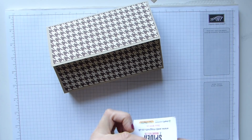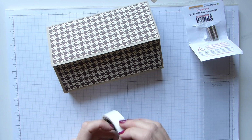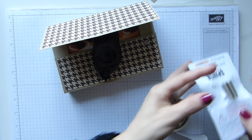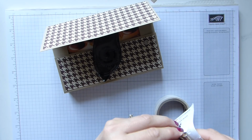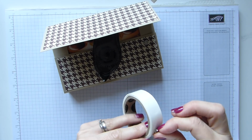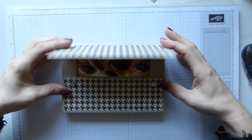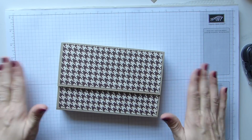So what I'm going to do is I'm going to grab, when I can separate them, two there, which I want to add a glue dot to each side, and then just simply pop it on there. I'm just going to put my snail in so that that doesn't close while I'm doing this one, and then I need 2 more. And the reason I'm doing them together is so that when I come to stick them onto my box, I know that they're going to stick together and not be opposites, because the last thing you want is to go to all this effort and then stick your magnets on so that they're the opposite. So those are my magnets stuck on there with a glue dot on the top, and then I'm just simply going to put that down and just rub, sort of warm it up a little bit just to get that adhesive sticking. So while we've got that sticking, let's pop that to one side.